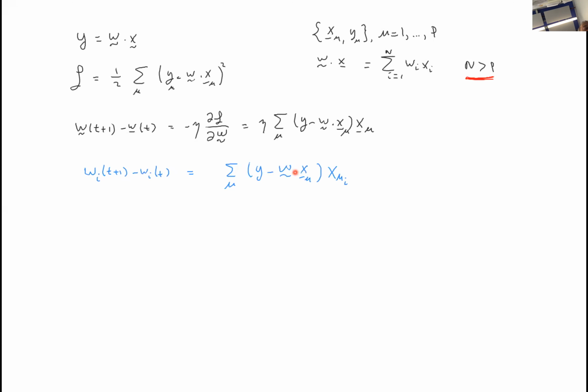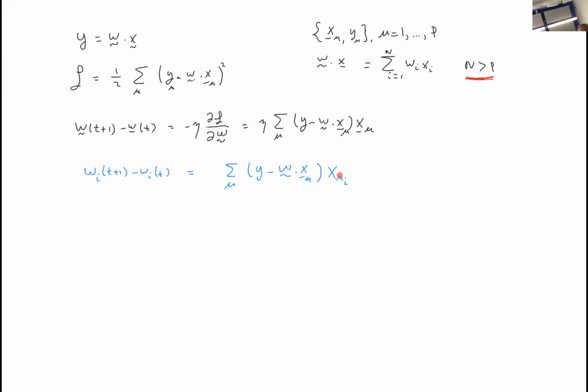If, on the other hand, x mu i is negative, we want to make the weight smaller, which will again make w dot x mu bigger. If it's the other way around, w dot x mu is too big, this whole term is negative. And again, if x mu i is positive, we want to make the weight smaller. And of course, we want to change the weights for which x mu i is largest. If x mu i, for instance, is 0, there's no reason to change the weights because it won't change the loss. So this rule should make a lot of sense.